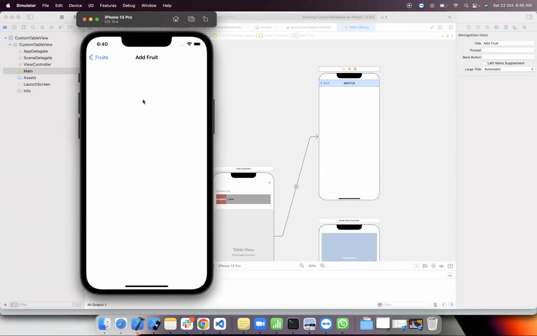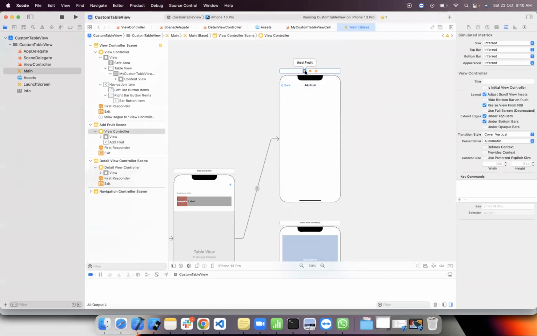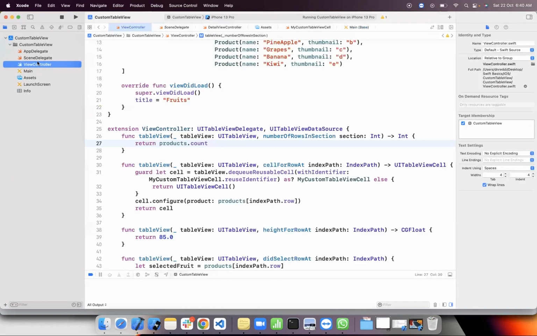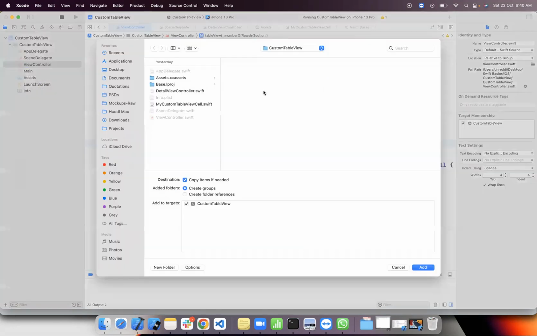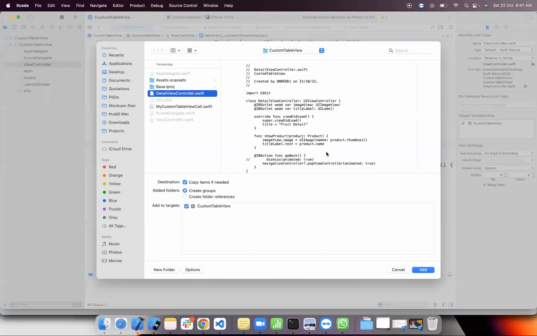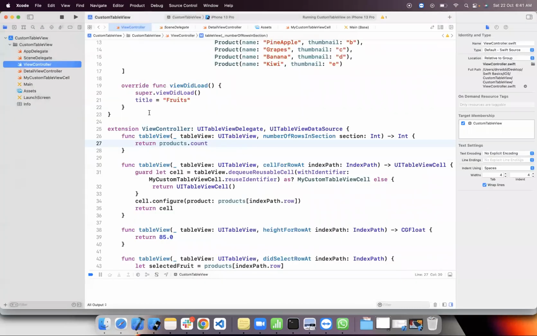We need to choose one image, and we also need a text field for the title of the fruit. Let us have those two. This is the default view controller, right? I want to add additional features. We can add additional features by subclassing. Actually, the second view controller, we have the detail view controller, right? Which is not there. Anyways, go inside. I might have deleted it. Somewhere it should be there. Detail view controller, my custom one. Why these are deleted, I don't know.